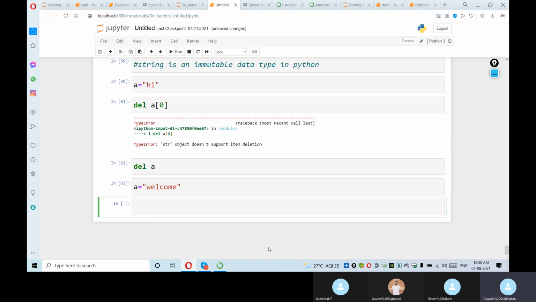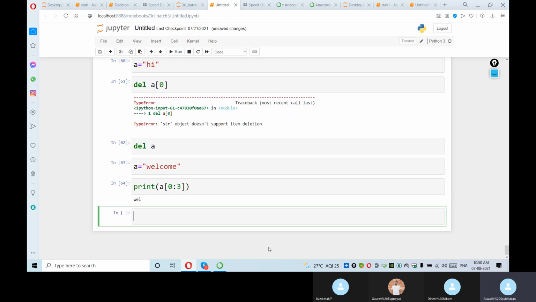Suppose you want to access multiple characters of your string. Again, you will have to use the indexing technique. Use your variable name and the square brackets. You can specify a range of index values. If I say 0 and use the colon operator to specify the range of indices, 0 colon 3 will access the characters present at the 0th index, first and second. Third is not included. This accesses the characters at index 0, 1 and 2.